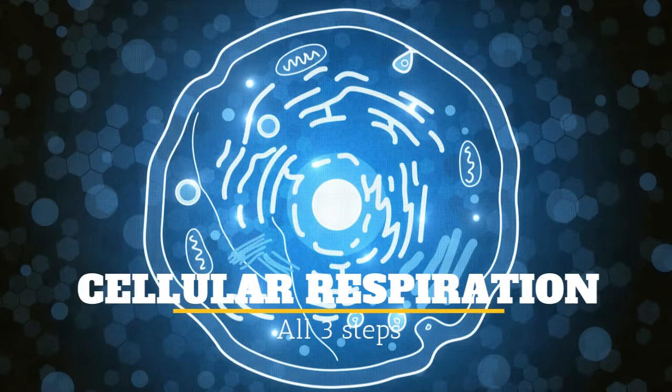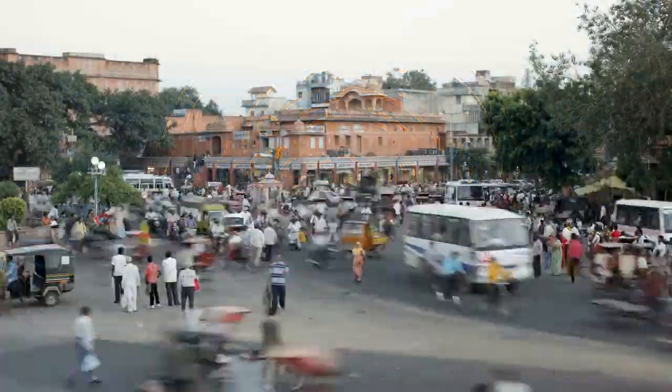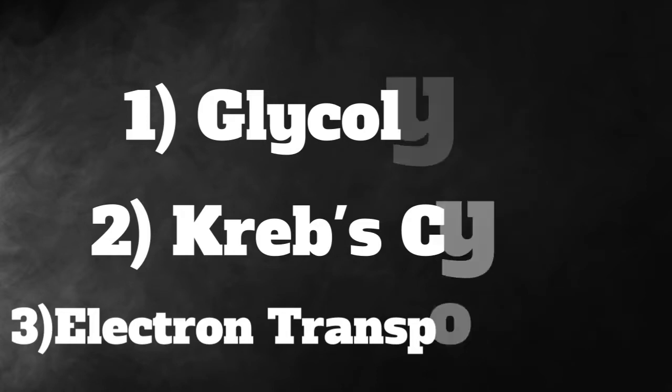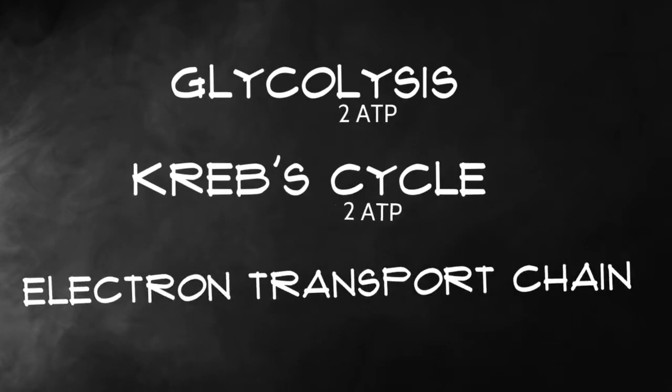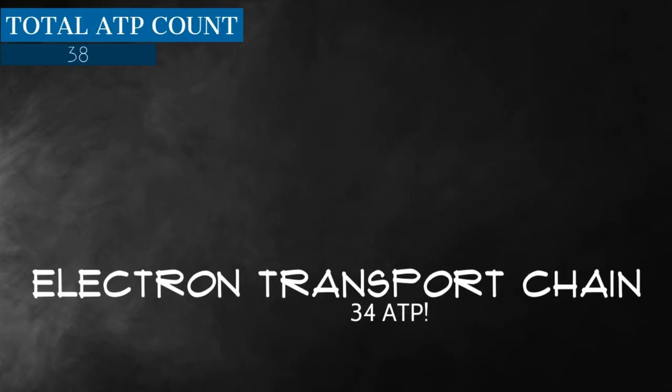Overall, cellular respiration is a really important process in our lives. It gives us the energy to work and live our life. You need to remember that cellular respiration has 3 steps: glycolysis, Krebs cycle, and the electron transport chain. Glycolysis produces 2 ATP, the Krebs cycle 2 ATP, and the electron transport chain 34 ATP. Don't forget, however, that each one of these parts is equally important to know and learn.